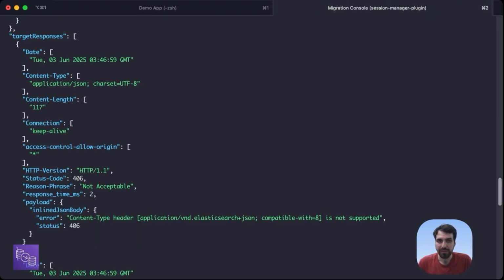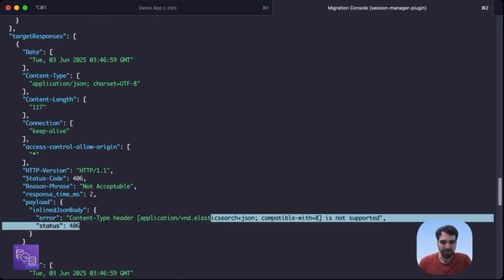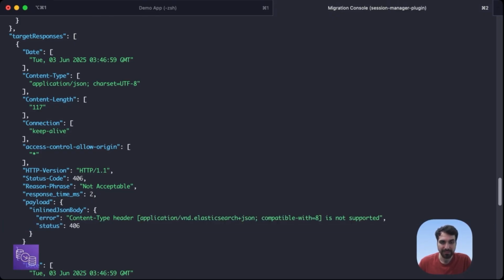So Elasticsearch clients post 7.10, so 7.11 and onwards, will often have this behavior where they send a content type that is not application/json. It's a special Elasticsearch content type that indicates the version compatibility of the client. This content type header is not compatible with OpenSearch, and it causes the request to fail.